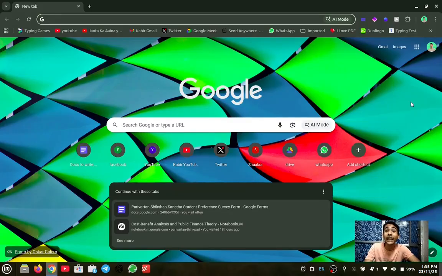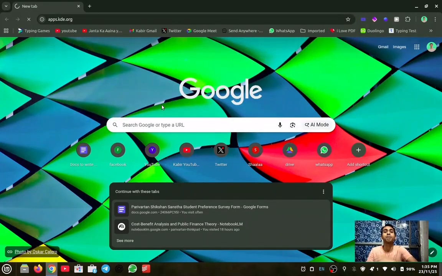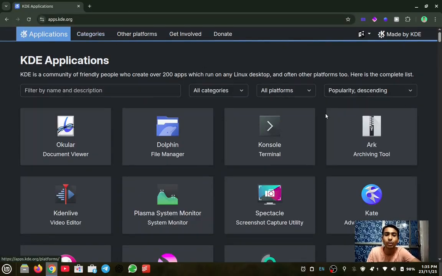Now we will see KDE apps, the apps used on KDE Plasma. So let's go to KDE applications, apps.kde.org. KDE Plasma has its own file manager called Dolphin. It has its own Okular, which is the document viewer, and KDE has some very popular apps which are used on Windows also, and they have a very good ecosystem. You can't ignore KDE apps for GNOME apps. You also can't ignore some GNOME apps for KDE apps. So both have served their own purpose.